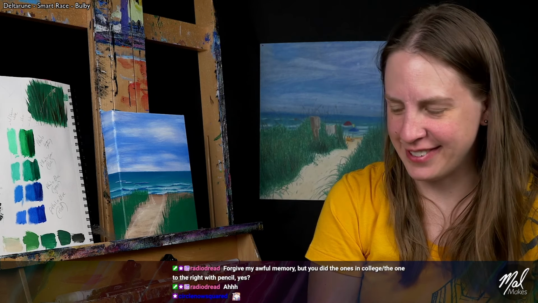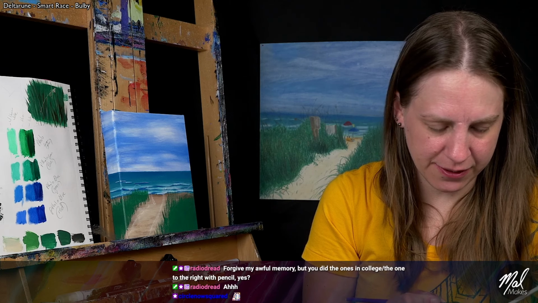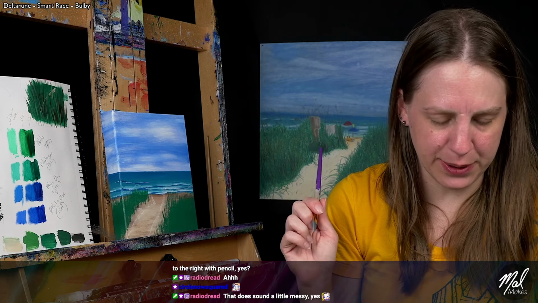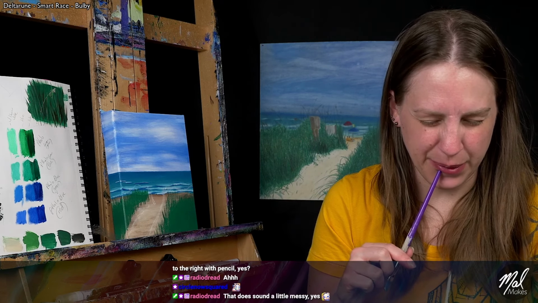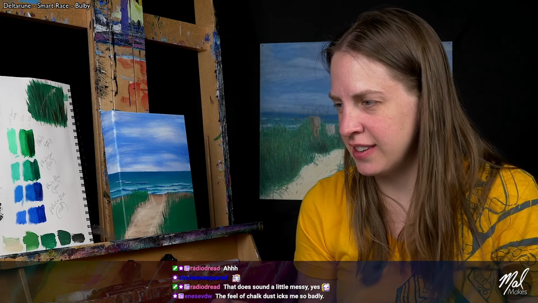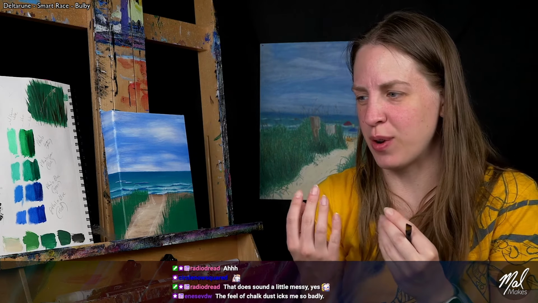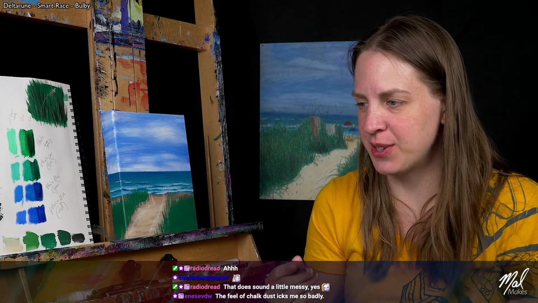Becca says, I prefer round. Yeah, I had square ones when I did these. And then I got a new, better set in my Drawing 3 class. I want to say those were also square, but some people had the round ones. And he said the feel of chalk dust ick him so badly. Yeah, your hands just feel dry the whole time. So I would just keep a wet towel and wipe my hands off every so often.